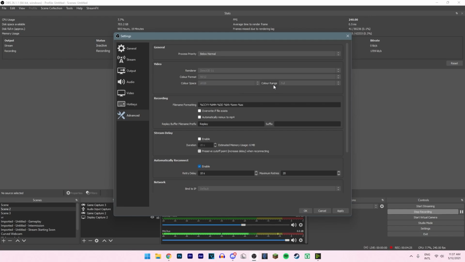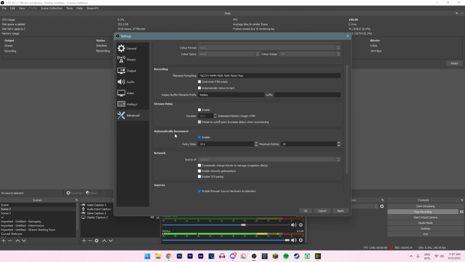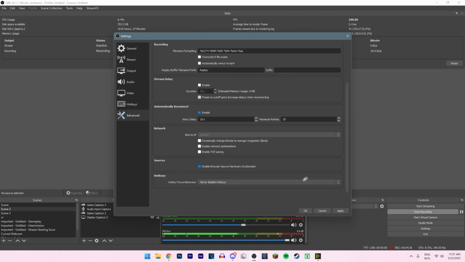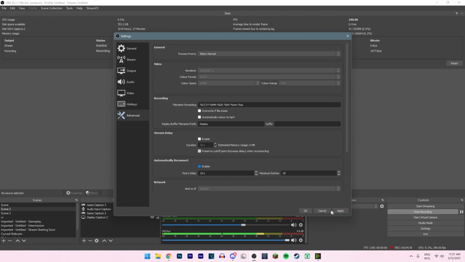If you don't have this version, then the Discord server I talked about shows you how to get good colors using the other settings. Everything else I haven't really touched, everything else isn't really important, and once you've done all this, you can just hit apply and you'll be done.